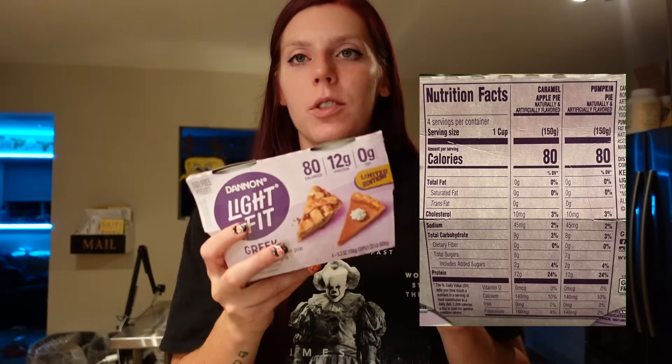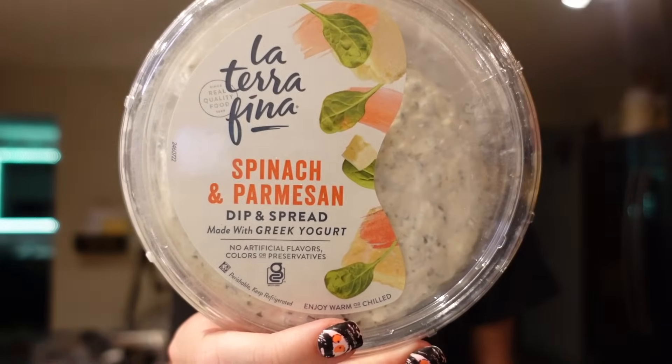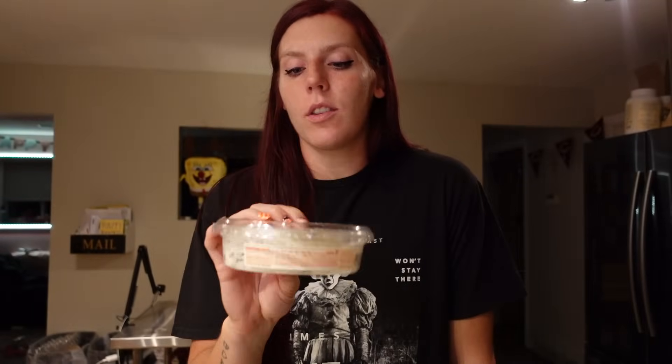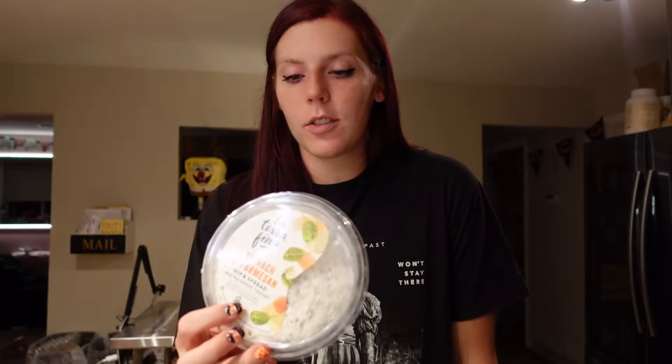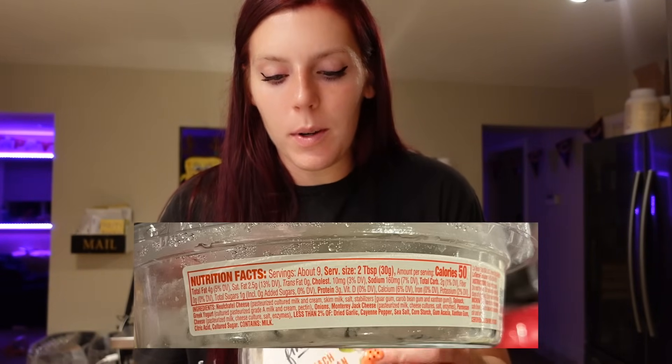Usually with these I just have them plain midday. With the vanilla, I usually have it at night for dessert with some berries and granola, but sometimes I'll add granola to these too — it just depends how I'm feeling. Sometimes it's nice to have these as a quick midday snack option. I also grabbed the La Terafina spinach and Parmesan Greek yogurt dip — I can usually only find this at Meijer. It's another gluten-free option. For the serving of two tablespoons, it's three points on WW, 50 calories, 4 grams of fat, 2 carbs, 1 gram of sugar, and 3 grams of protein.